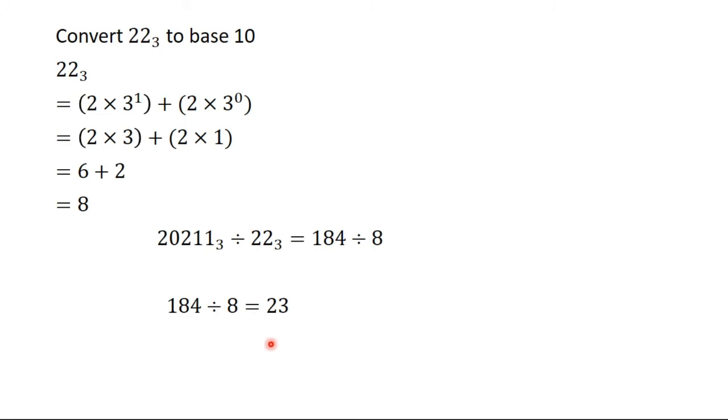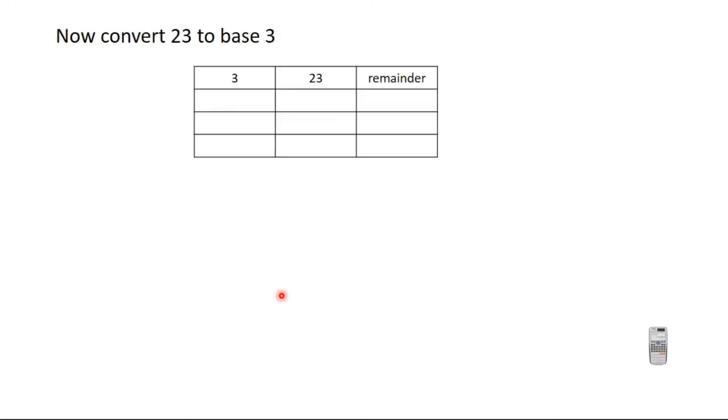So it means that now we have our answer in base 10. But we don't need the answer in base 10. We need it in base 3 since the question was in base 3. So we have to convert 23 to base 3. So in converting 23 to base 3, you draw your table like this. We divide 23 by 3, and that will give us 7, remainder 2. Since 23 divided by 3 will give us 7, 3 times 7 will give us 21. 23 minus 21 will give us the remainder 2. We have done a lot of this, so you should be conversant with how to find the remainders by now.